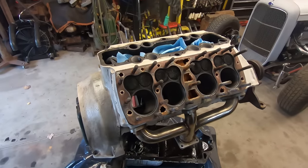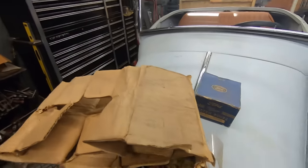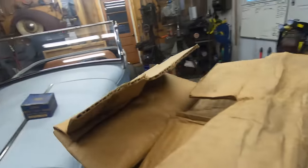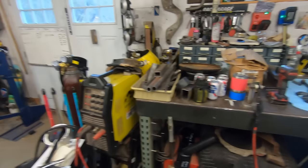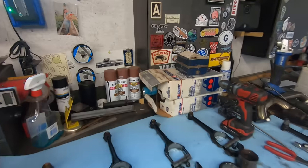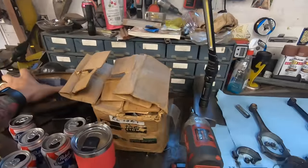So, yeah, I got pistons from Bill. Thanks again, Bill. Gave me a great deal on these. Whoops, I got no room. Probably have to go back to Helger's to return his pistons. But, you know, is what it is.